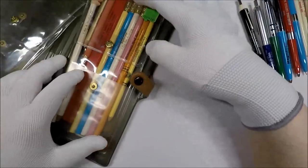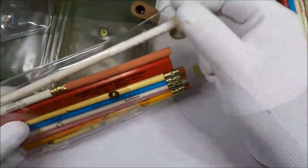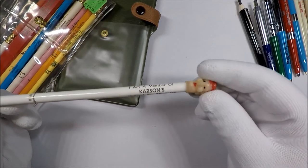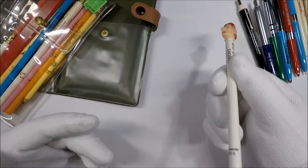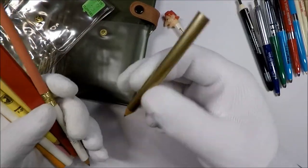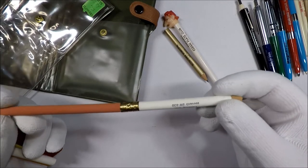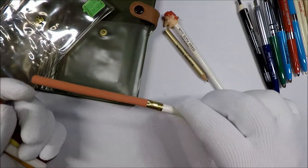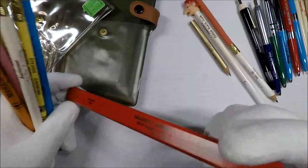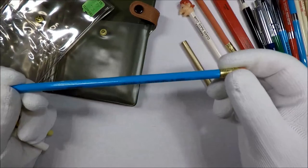Alright, we got those. And then we have some pencils. That's weird. I'm a member of Carson's Clean Plate Club, Carson Inn. That is odd. So let's see what we got. We got a golf pencil. Whoa, this is a thing, I guess. So, it's a golf pencil with a giant eraser? That is strange. Alright, this is just a standard carpenter pencil, it looks like. Kind of okay, I guess. Nowhere near as weird as this one, then. Alright, so just a normal pencil.